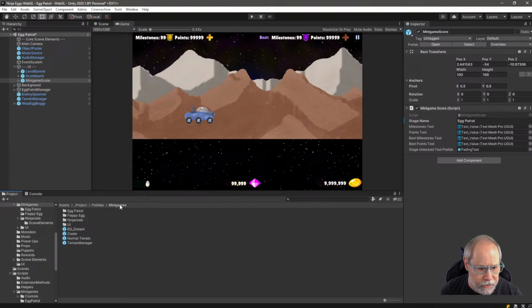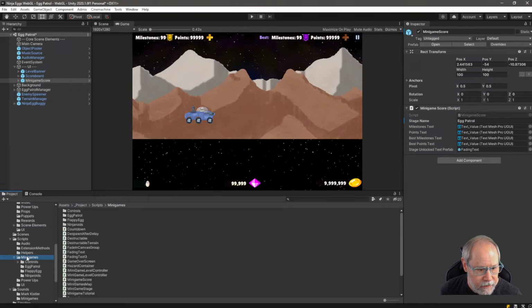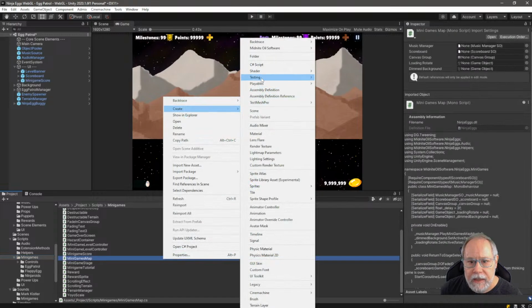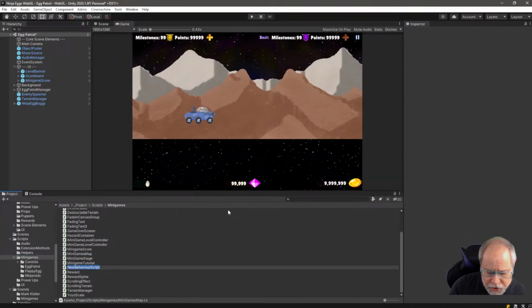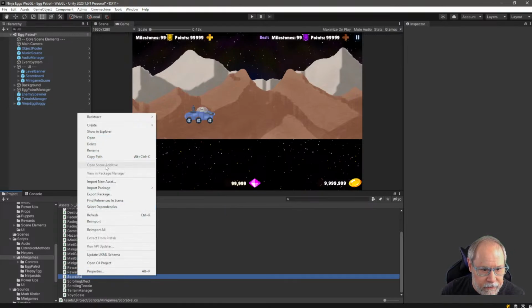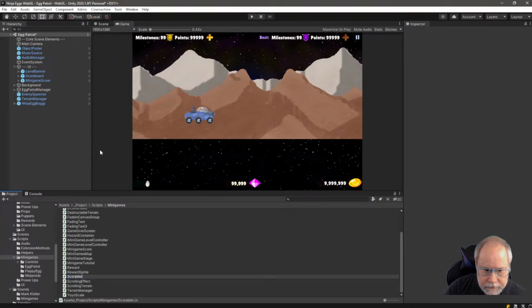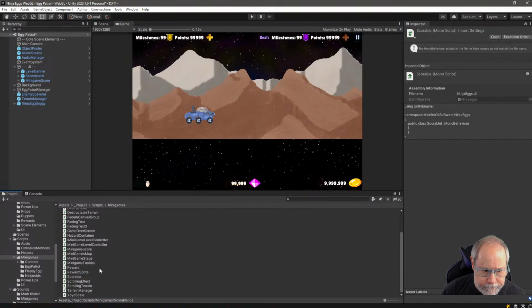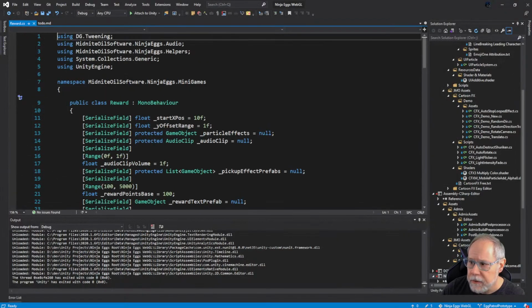Well, the first thing I want to do is create a script, and I'm going to put it in my mini games folder here, and I'm going to call it scoreable. And I spelled it wrong. Open that up in Visual Studio.